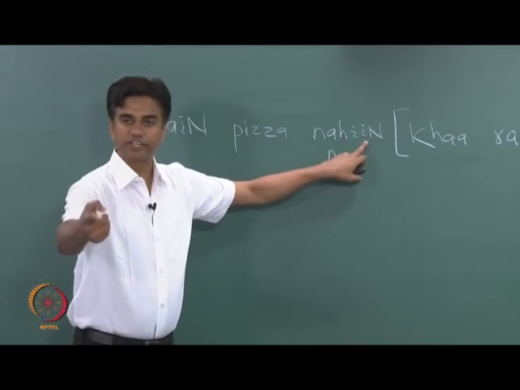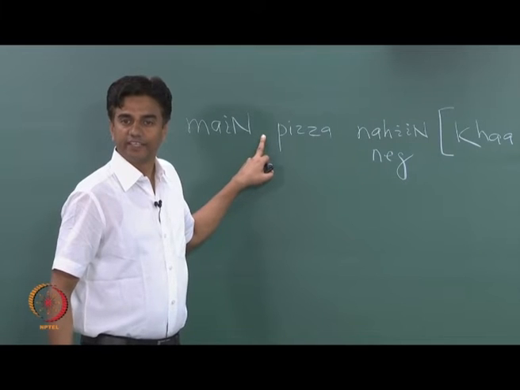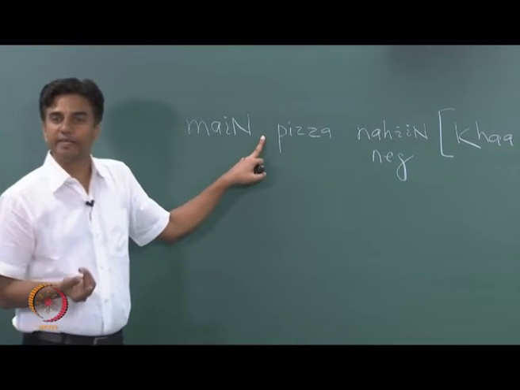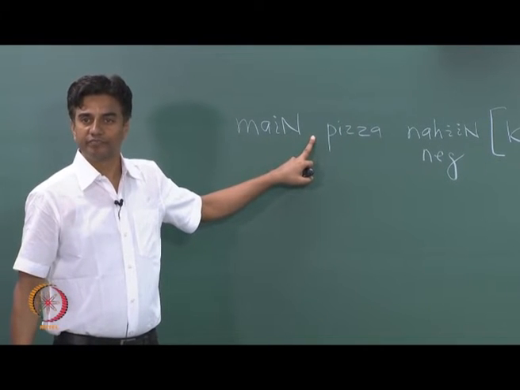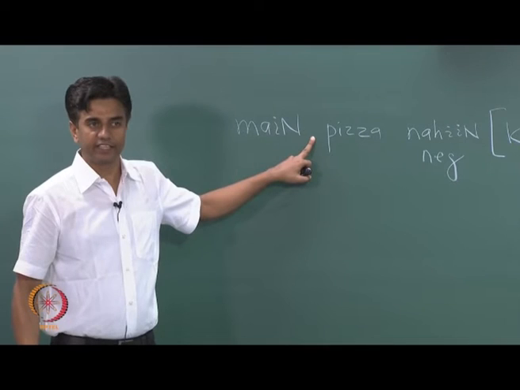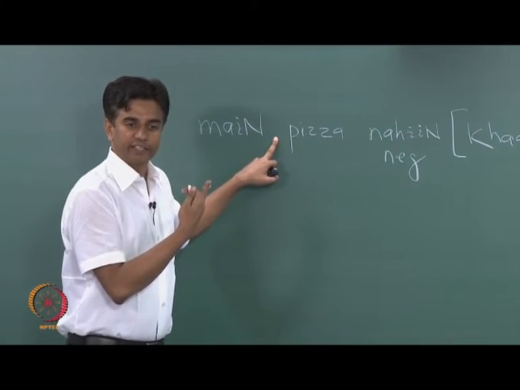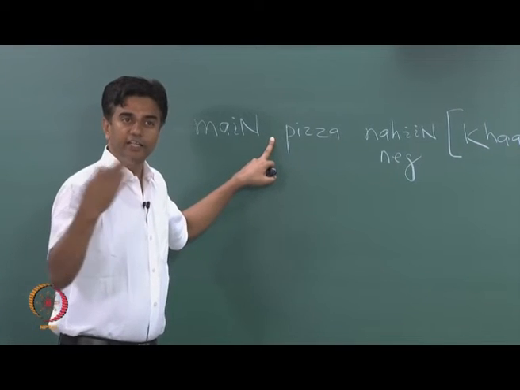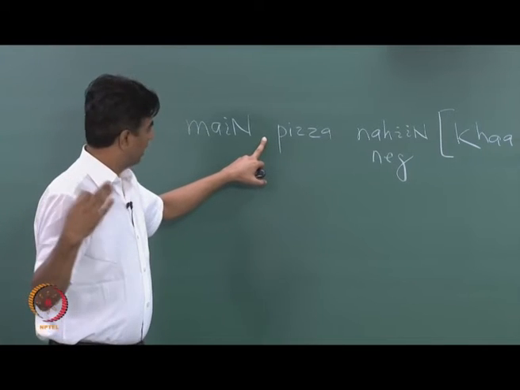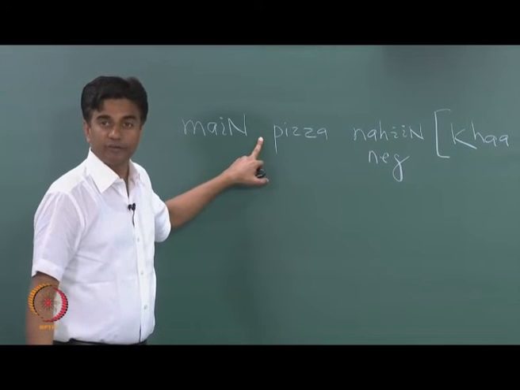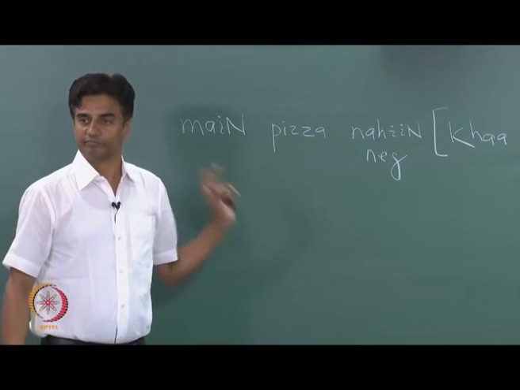And this is what I was trying to tell you. If this negation was here, right, then the sentence has a different meaning. मैं नहीं पिज़्ज़ा खा रहा हूँ. The sentence has a different meaning. Understand this? I am only talking about the parts that are relevant for us. I leave it for you to apply these things, how these ambiguities are resolved by the human mind, without us being confused about anything at all.